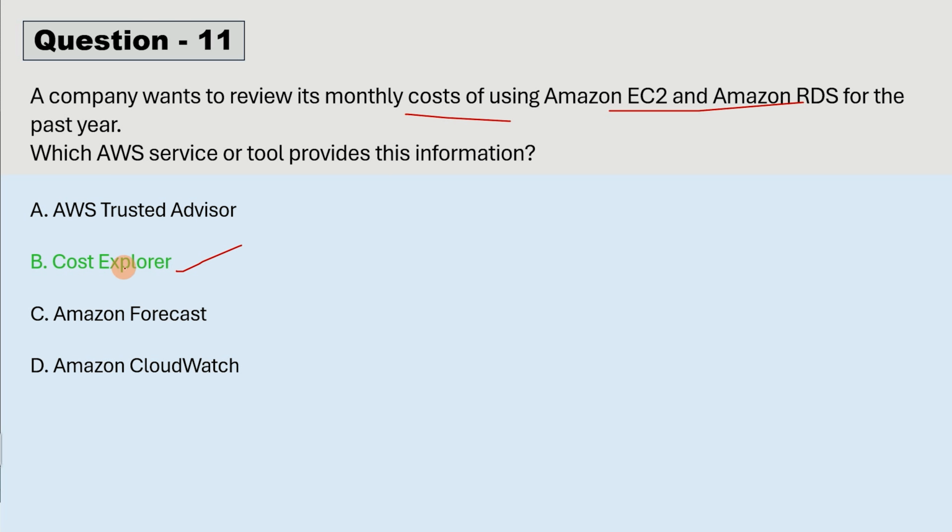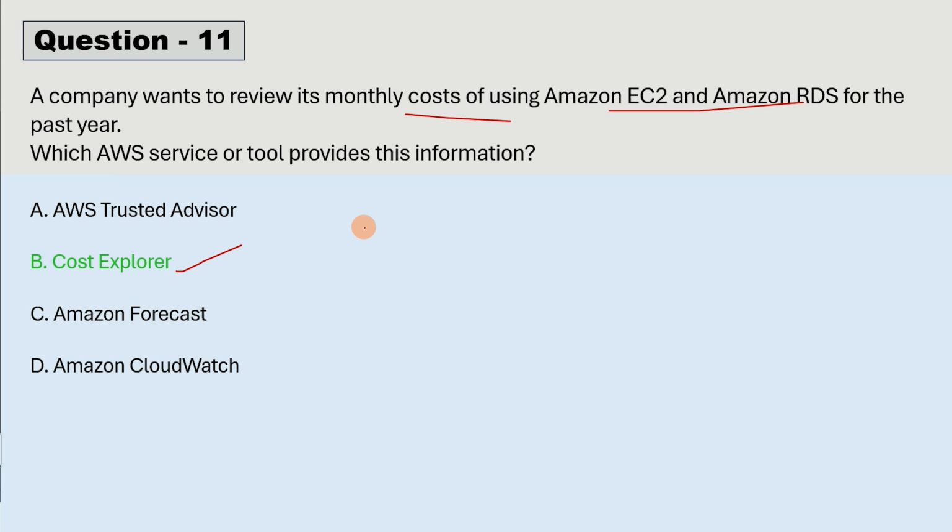The name itself is indicating that, right? And not just that, if you enable Cost Explorer, it will prepare data about your cost for the current month and the last 12 months. Then it calculates the forecast for the next 12 months as well, meaning how much cost you will have to pay in the next 12 months. And one more point is that the current month data is available for viewing in 24 hours.